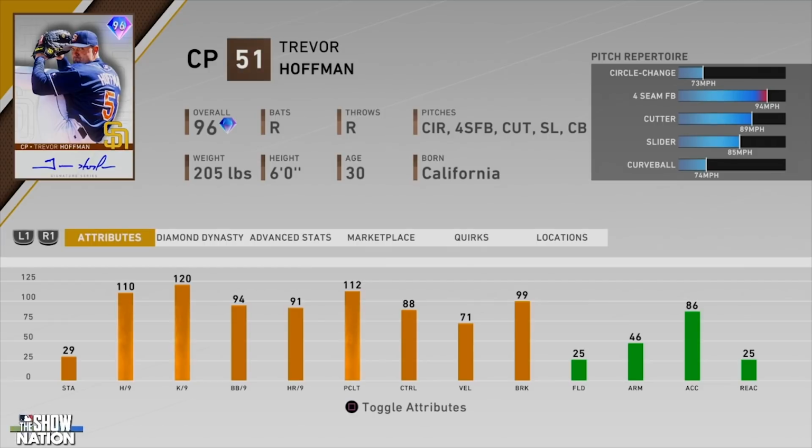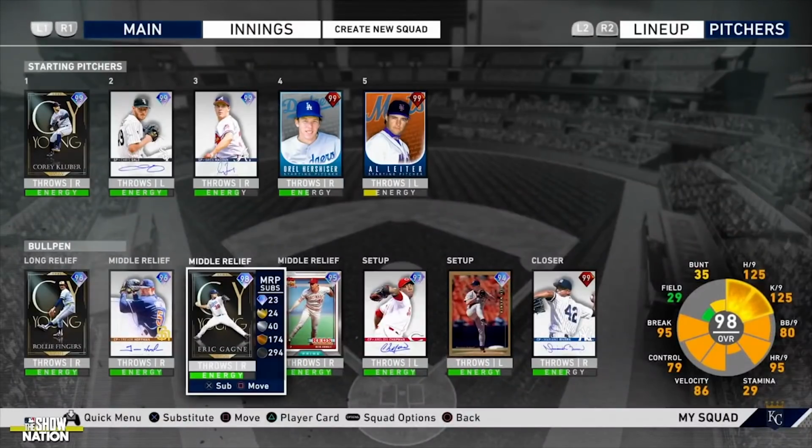But I like this card a lot. I've always liked his motion. I pitched with this card for years, so I like him a lot. Great card to get. Gagne has been really effective. He's only got a 2.08 ERA.